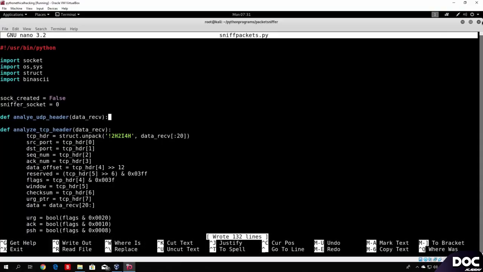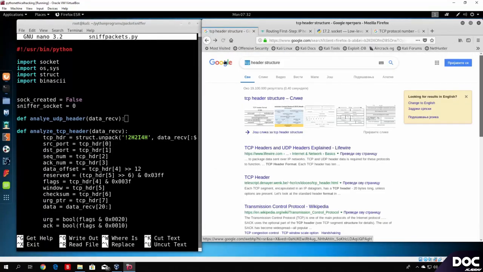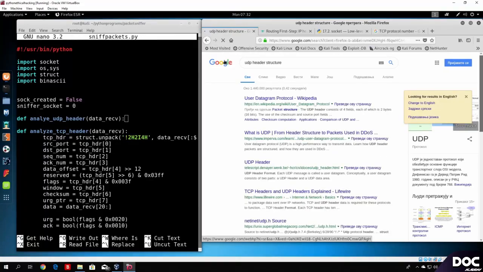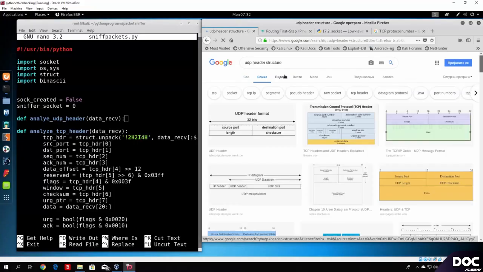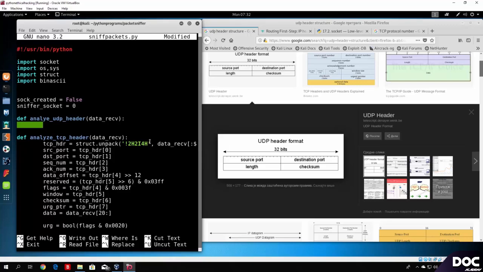We save this. Let me just, from the previous video, now find the UDP header structure. Let me just find it. We don't want this. We want the actual picture. And you can see UDP is actually rather small. So it has these 4 fields, which, if you followed everything really well, you know that this H can represent one of those fields. So all we have to do is specify H 4 times. Now you can just type 4 H's, or you can just type number 4 and then the capital H afterwards, which is what we will do.